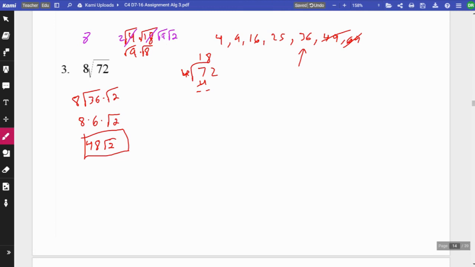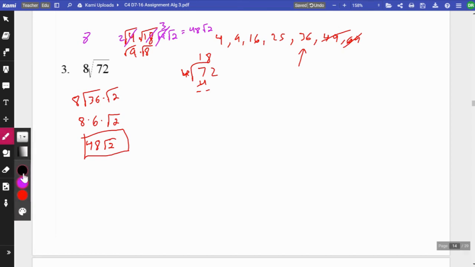But square root of 9 is really 3. So, okay, now we have 3. So we've gotten rid of a lot of square roots here. And we turned the square root of 4 into a 2 and the square root of 9 into a 3. So at this point, we'd have 8 times 2 times 3 times square root of 2, which, if you multiply these three numbers, 8 times 2 is 16. 16 times 3 is 48. So this would give you 48 square root of 2. Again, it's just a lot more. You have to keep doing the process over and over again if you don't choose the largest perfect square first.